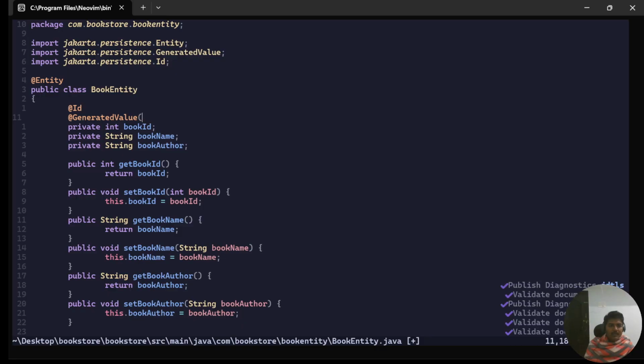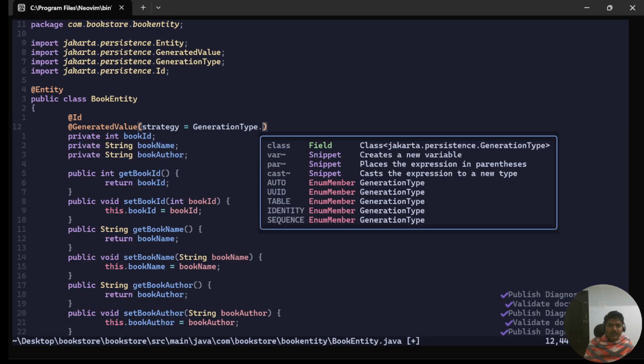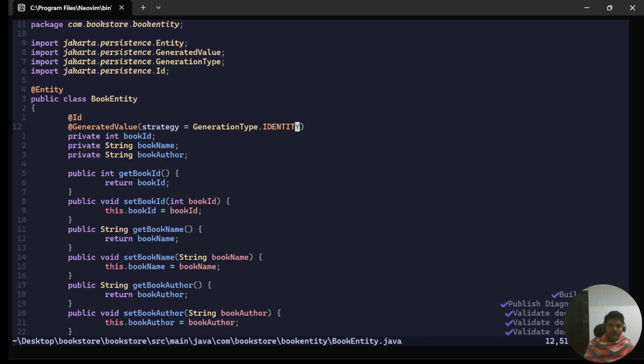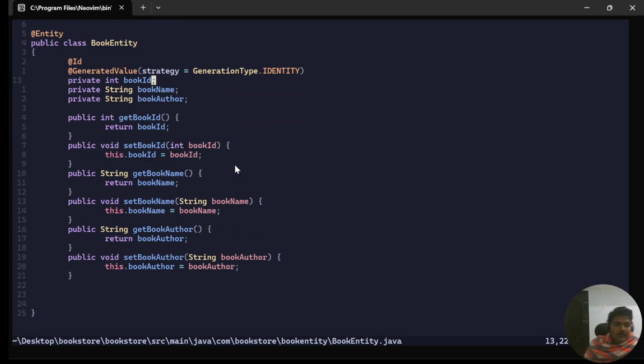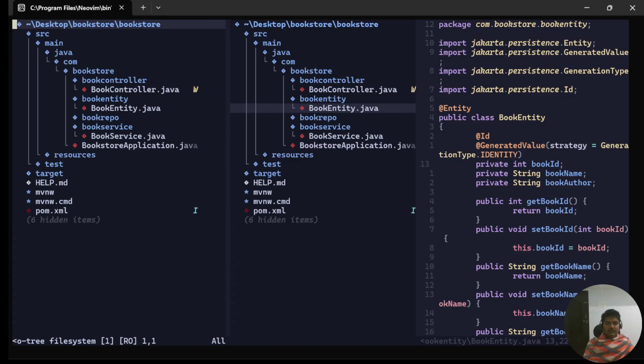Generate the value, and it will have strategy GenerationType as IDENTITY. Book name, book author. Okay, that is fine. Now I can close this.